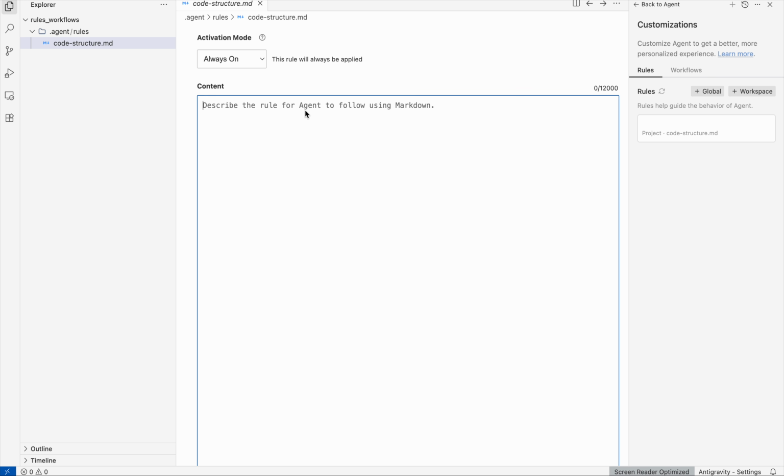So let me start writing the rules, and I'll give the rules in a markdown template, because I have seen from experience that language models understand markdown better. So I'll say this is code structure rules. So what are we going to build? Let me think.